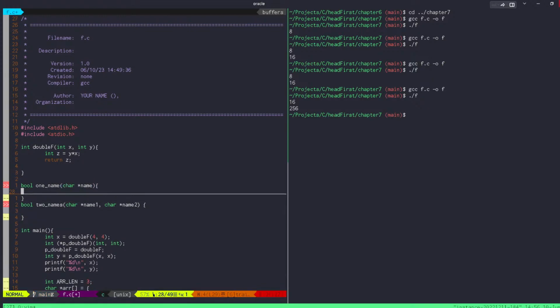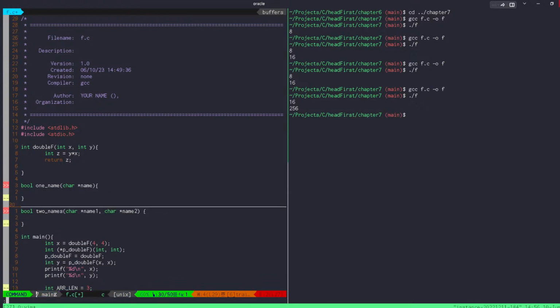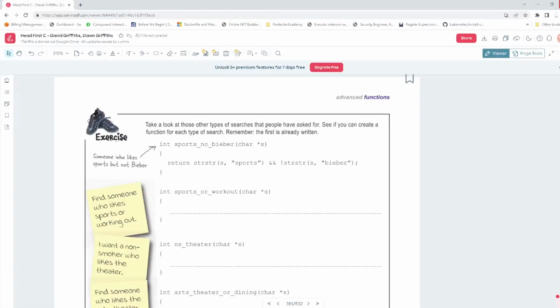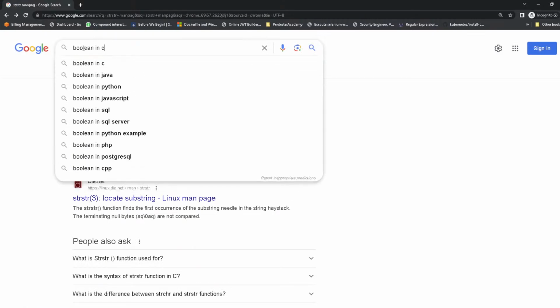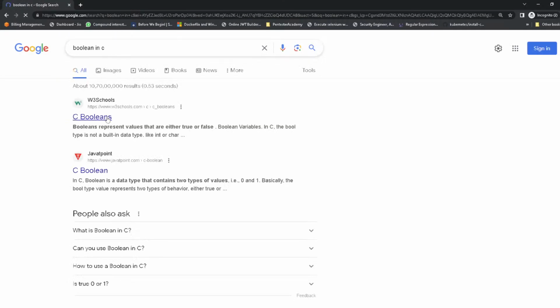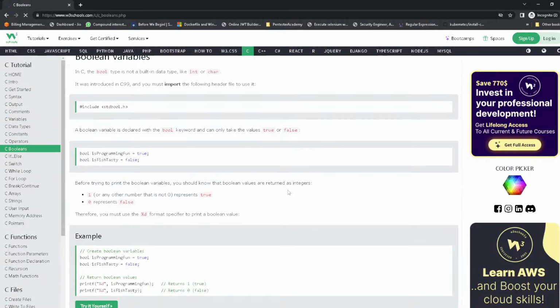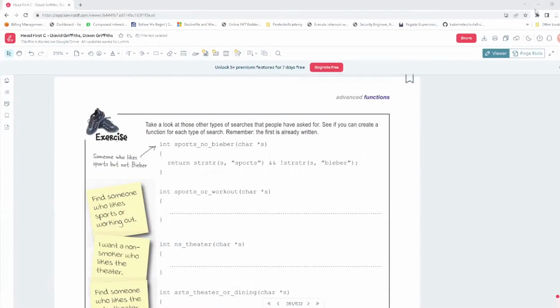Fine. So I don't remember whether it is bool or boolean. How do we define boolean? I don't remember honestly. Bool. Bool was correct.